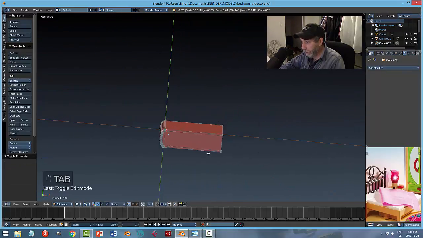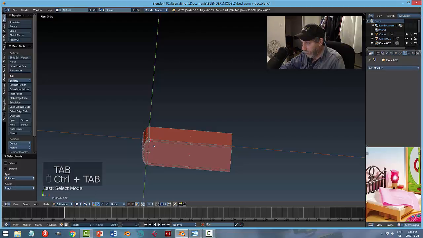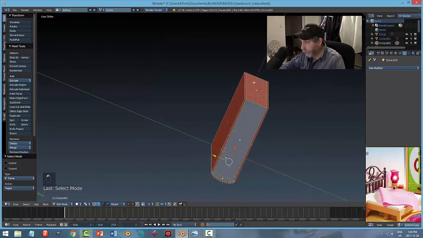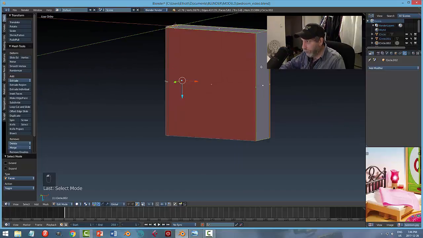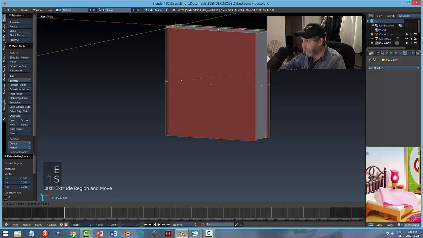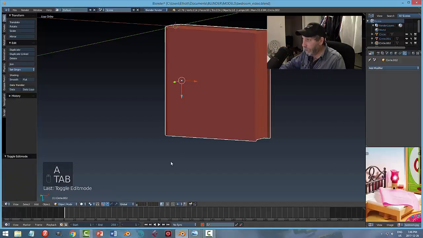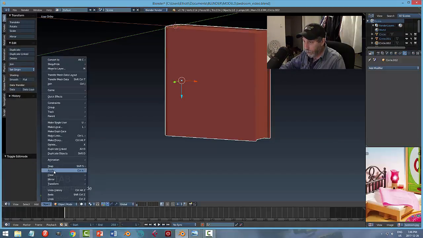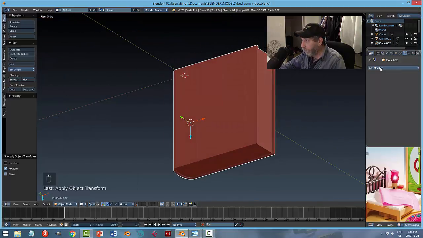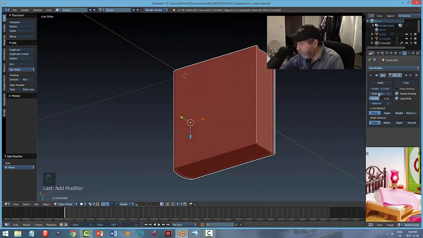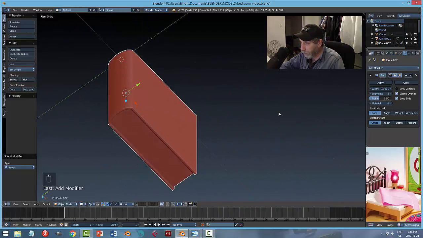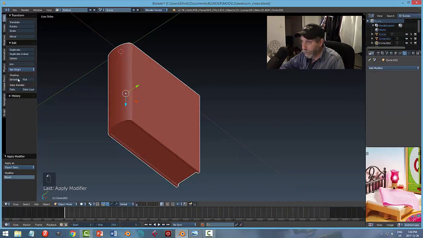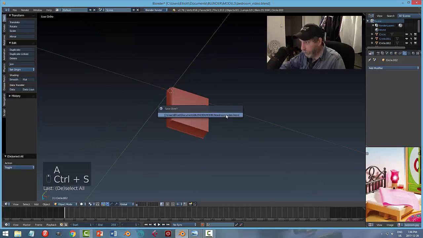So let's go in the face select mode. Let's select that face, that one. I was going to say frame again. That one and that one. Extrude, scale globally in. Come to object mode, and then let's do our apply, rotation, and scale, and put a bevel on it, and it's done. And I'm going to leave it at that amount of bevel, I think. Let's apply that bevel and smooth. Oh well, it's going to be so small, it's not going to be visible.